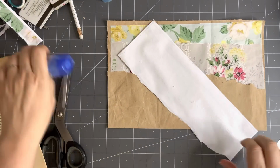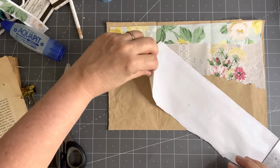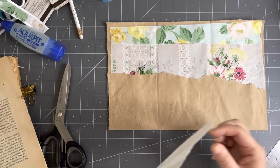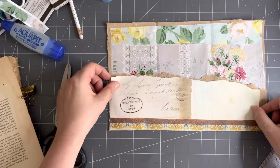Such a fun project. Longest video ever, but we made two. I haven't done the outside yet, but we'll do that. That's just one sheet. So I said I was going to glue it more over this way.